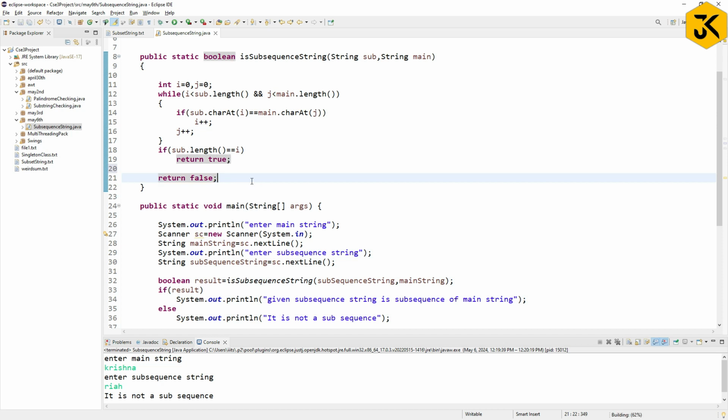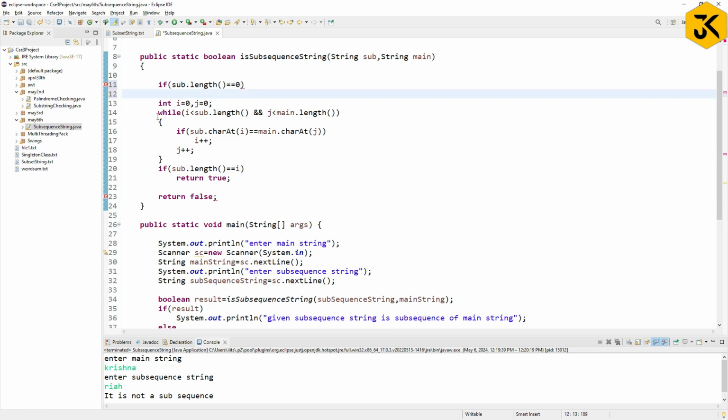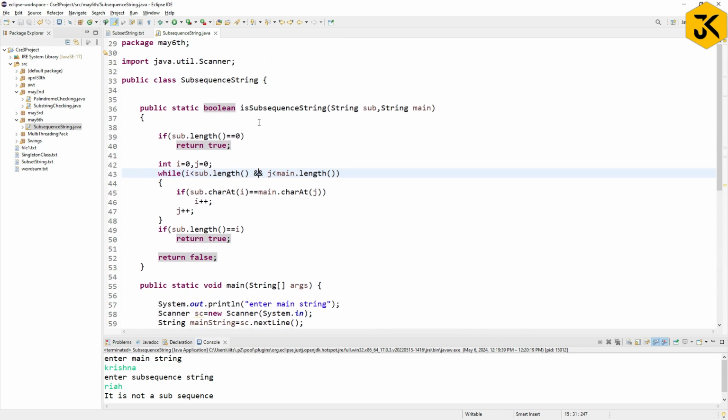Guys, there might be some situation where you can go with a kind of case instead of going through this entire loop. Can we check if the subsequence length is equal to 0 already? Then we can directly return true. Yes, if sub dot length is 0, you need to handle this. Actually, this particular while loop can handle it directly, but it's a good way to directly write this return true. Hope you understood, right? Initially the first string length is 0, so why check all these things again? That's the reason I made this true. This is the simple code that we can write as an alternative with the help of a while loop.